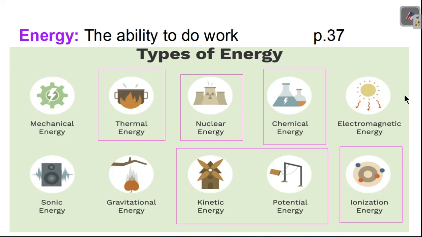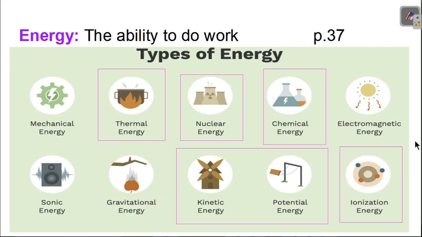And you may say, what is work then? In a minute, I'm going to tell you what work is from a standpoint of science. Okay? So the definition of energy is the ability to do work, and you need to know that. There are all kinds of energies, but chemists study thermal energy, nuclear energy, chemical energy, of course, kinetic energy and potential energy, and ionization energy. Those are the kinds of energies that chemistry is concerned with. But there are other kinds of energy that are studied by other kinds of scientists, like physics. If you study physics, you're going to look at mechanical energy and all kinds of other energies.